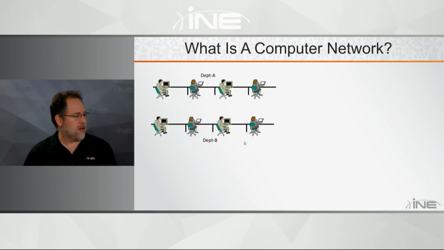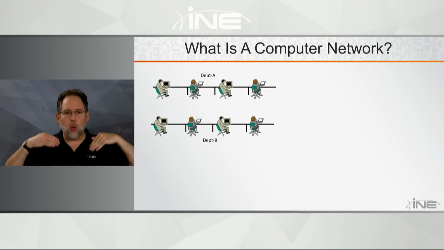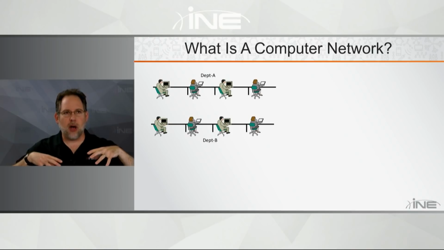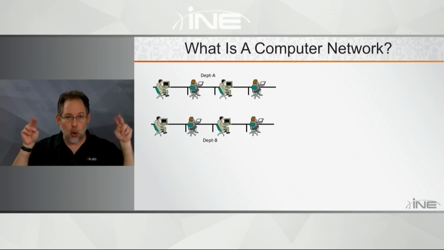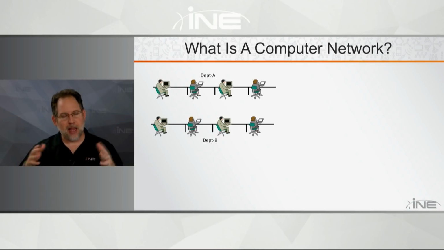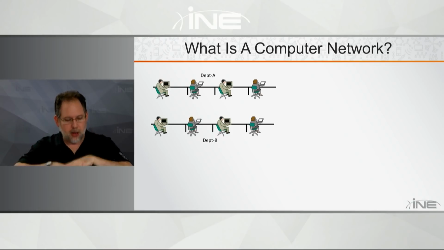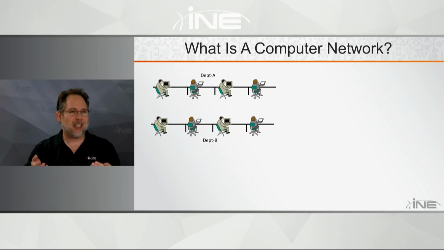Now, in this particular environment, because they were all connected to the same cable, when you connect to a computer network, there are rules called protocols that you have to follow. Depending on what protocol your computer is using will dictate what the rules are. For example, some protocols say, okay, when I connect to a network, I can just talk whenever I want. My laptop, my computer can just start putting out information on the wire whenever it wants to, doesn't have to wait. Some protocols say that.